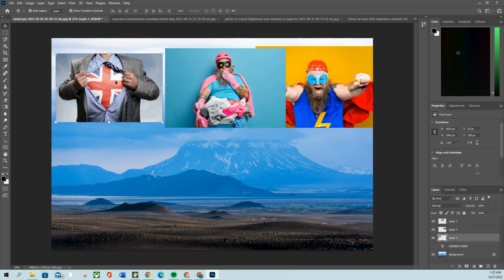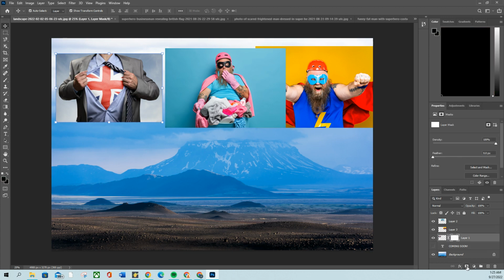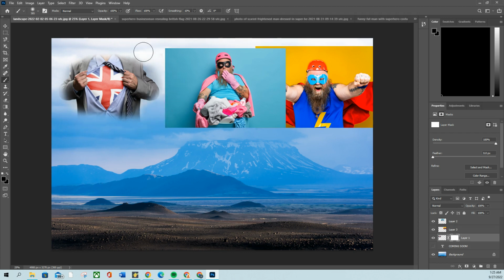So the first layer here is this guy over here. We're going to come here and push this button which adds your layer mask, and there it is. Now all I have to do is hit the brush tool, which is this one here, and now I have a brush. Wherever I paint, it's technically going to paint black, but it's actually going to remove the background there. So we can blend this with a softer edge, go around him. I'm just going to do this real quick here, kind of cut him out a little bit. So he's blended into the background, very dreamy.